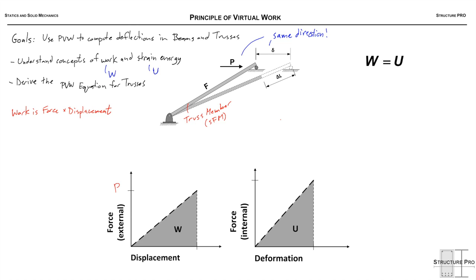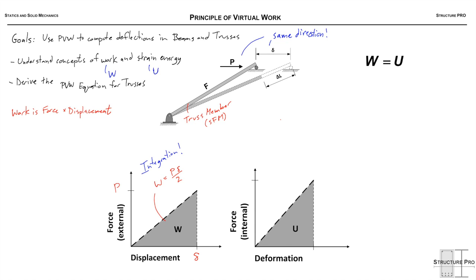As you may know, work is defined as force times displacement. In this case, the work I'm doing on this truss member is from the force P, and the corresponding displacement is lowercase delta. So if I want to figure out the full amount of work done, I'm going to integrate from when I wasn't pushing on the structure to the point now at which I'm pushing with a load P, and that will give me this triangular shape if I integrate it. W is P times lowercase delta over 2.